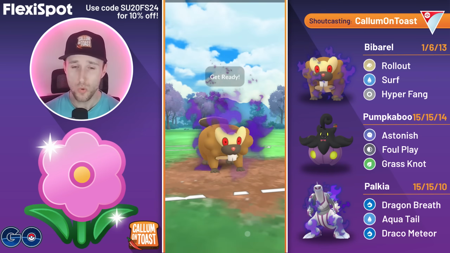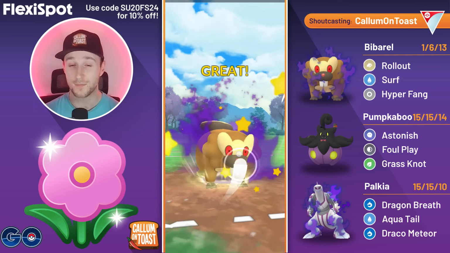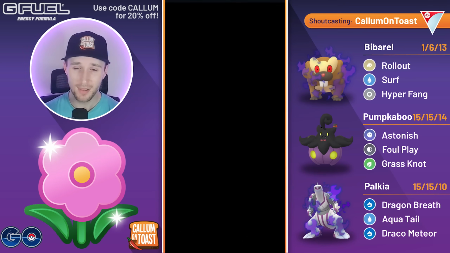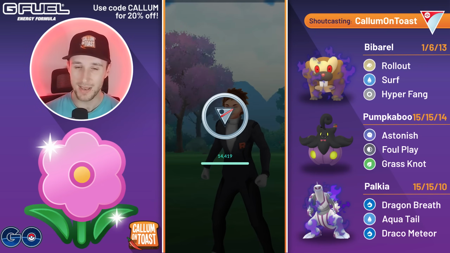It just depends who wins CMP, but actually the opponent goes for an extra Fury Cutter anyway, so I actually don't know if I win CMP in this matchup or not, but either way, Hyper Fang gets the KO there, and I'm able to take that game.